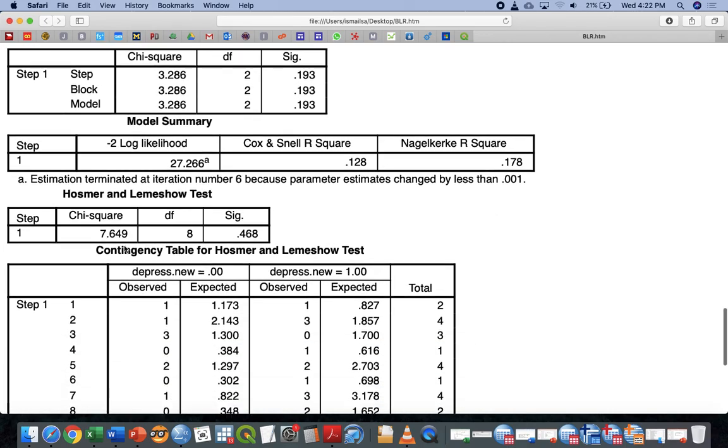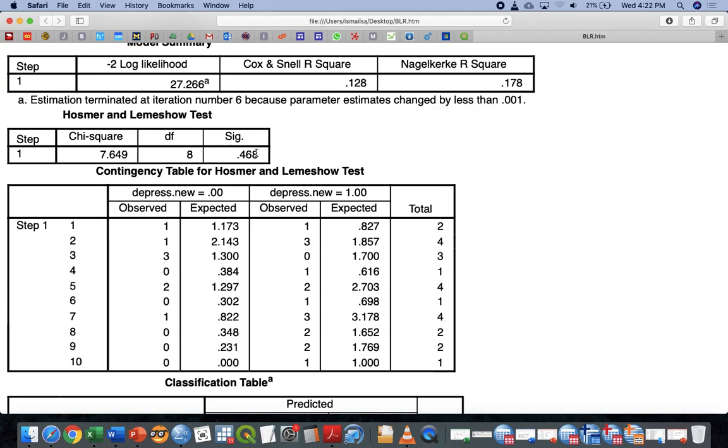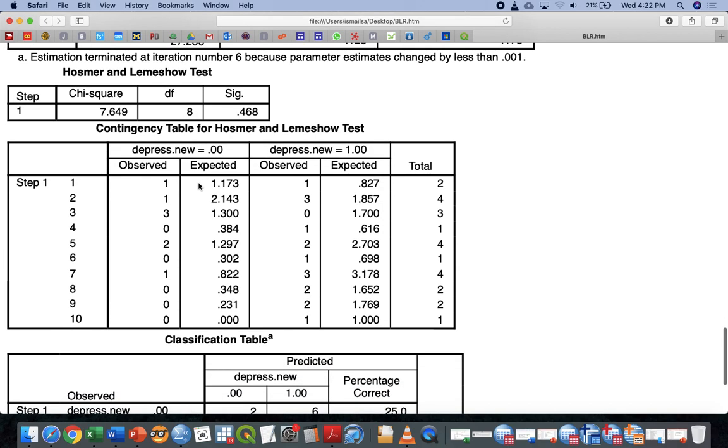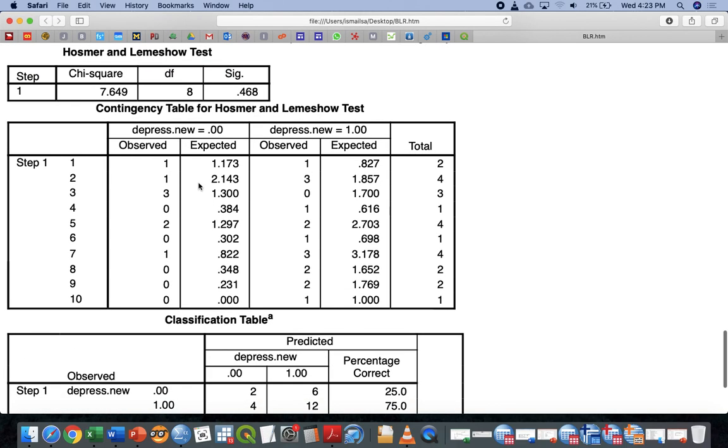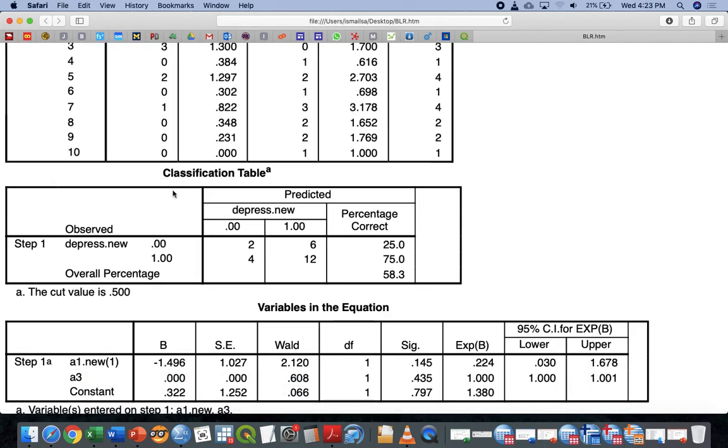And then you go to the Hosmer and Lemeshow test. This one should be significant or not significant? Yes, not significant should be good. Hosmer and Lemeshow test, if I'm not mistaken, is talking about the... I'm not sure about this, I'm so sorry. But usually, I look at the classification table. The classification table is very important for you to look at the percentage of correct. Your percentage of correctness actually is low. The best percentage of correct prediction should be more than 70%, preferably 80%. This one, how many? Oh my God. Not predicting very well.